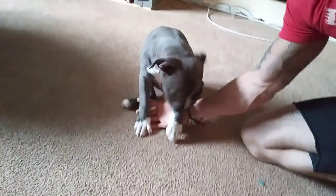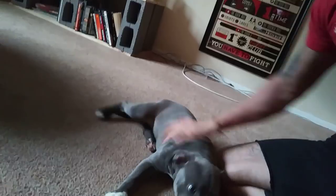Now, the trick is, the most difficult thing I found is lay down after sit. So it was like sit and lay down. Now she knows it, but at first she didn't. So it was very difficult to do that. The way I got around it was to just do lay down. And I had to actually grab her front paws and push her to lay down. And sometimes you may have to do that. And then, you know, good girl. And that's when you are going to reward your puppy for doing what you have asked.